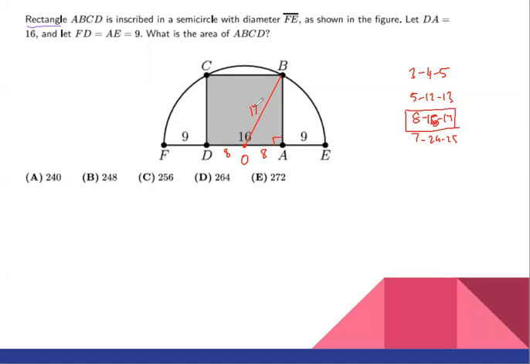So 17 is the hypotenuse, 8 is one of the legs. That means the other leg should be 15, if you recognize this triple. But if you don't, just use the Pythagorean theorem. If I call this x, then x squared plus 8 squared is 17 squared, right? If you subtract 8 squared from both sides, that's going to be 289, which is 17 squared, minus 64. So x squared will be 225. That's actually 15 squared, which is one of the perfect squares you want to remember, okay?